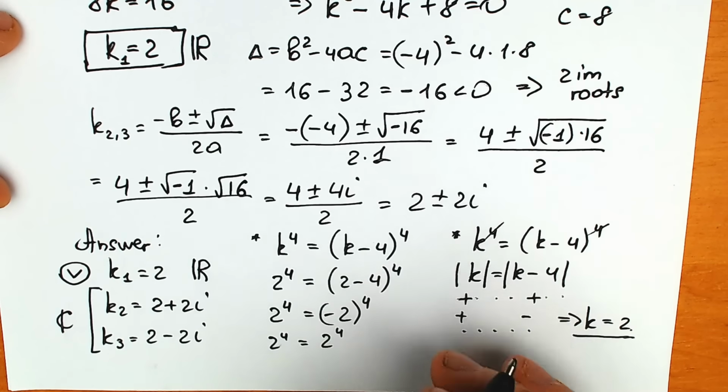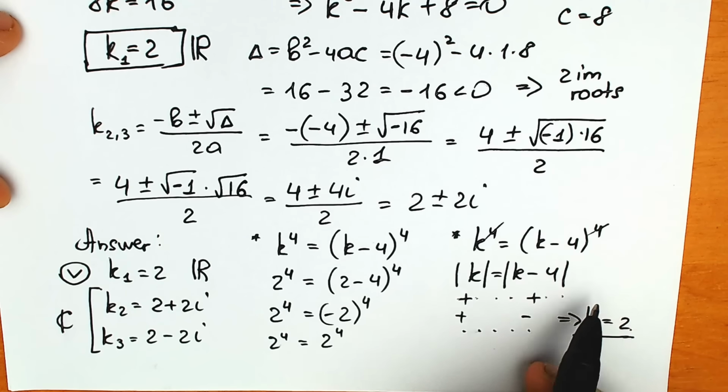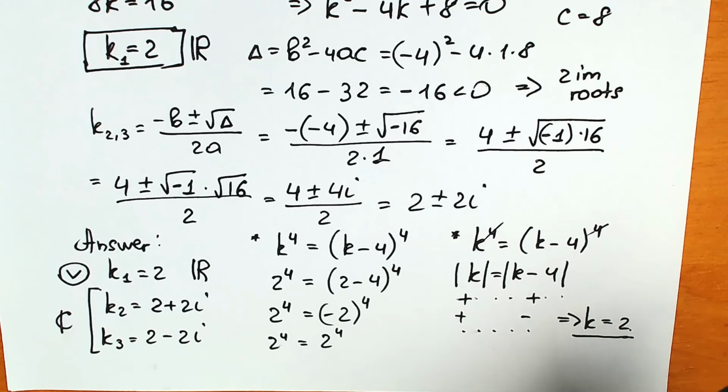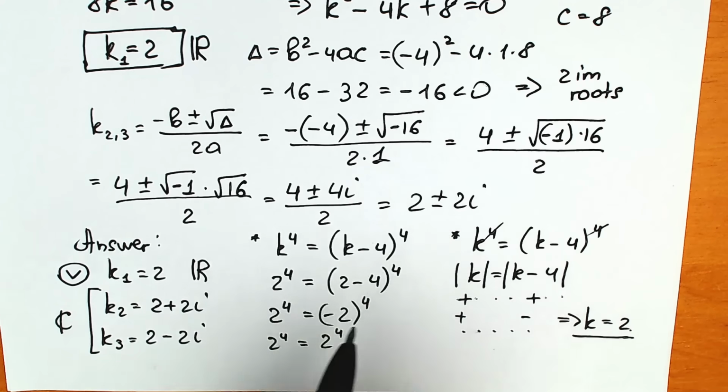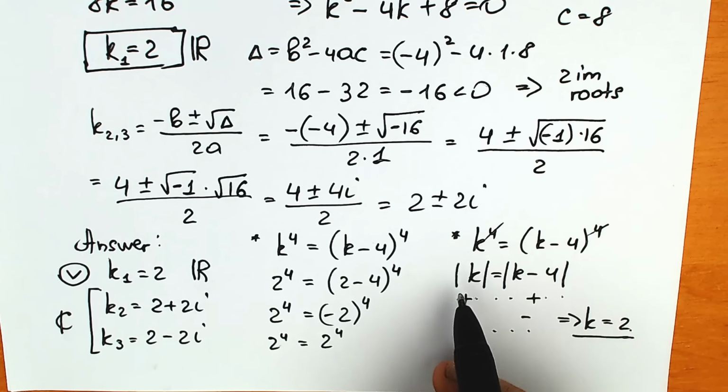Okay, this is like a special case, so if you don't have time on your exam, you can cancel this fourth power. You can put absolute value brackets, and you have only one root, and from here you can get fewer points on your exam. But this is a full solution with the complex roots. So that's why don't be scared about this 0 equal to minus 4. So we have something like that right here if you cancel this fourth power but put absolute value brackets.